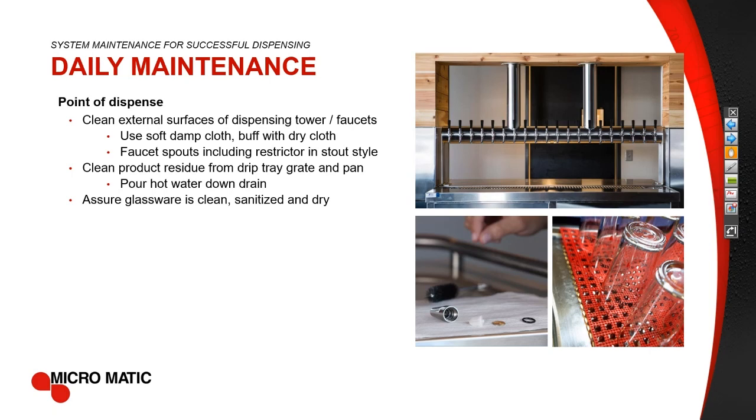Daily, ideally, if we could give the faucets a little love, the faucets give us a lot of trouble as well. Depending on whether it's a regular style faucet, a flow control, or a nitro style faucet, they do get gunked up. And there are all kinds of ways to clean those on a daily basis without breaking them down. I've seen little turkey basters or a condiment bottle used to give them a rinse. Again, could be at close last night or whatever the case may be, but that really goes a long way to helping us have a smooth operation as well.